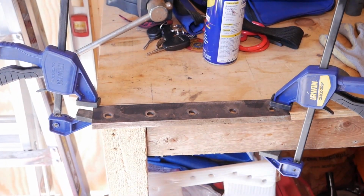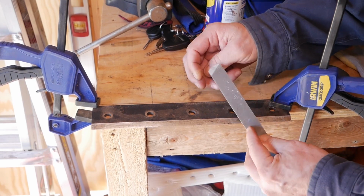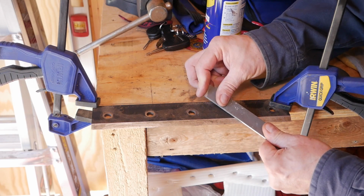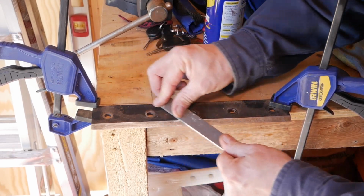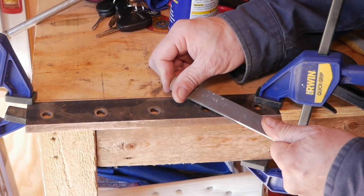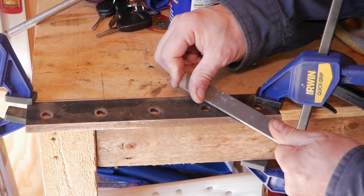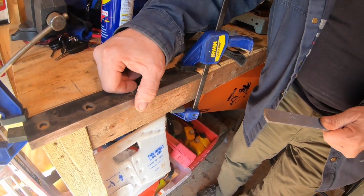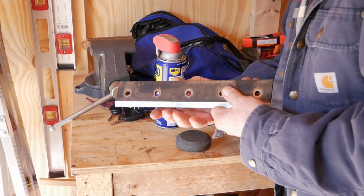I wonder if you could file it. I don't want to ruin it. Again, fine side of the file. It's definitely a pretty hard steel. Wow. It doesn't take much. You could use a stone, you could use a file. I mean, it's sharp. It definitely fixed it up.